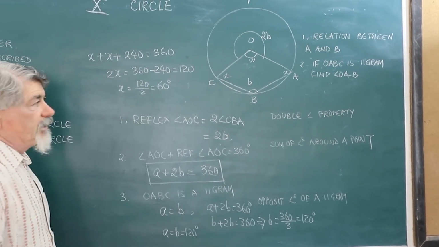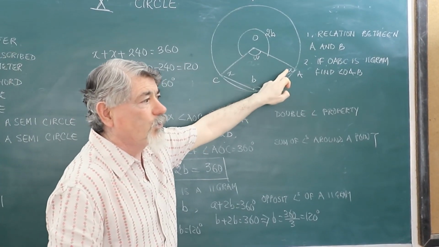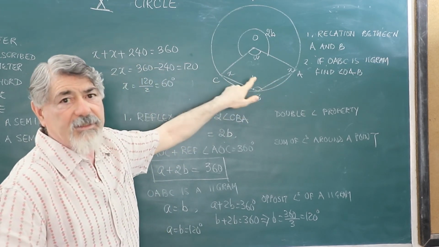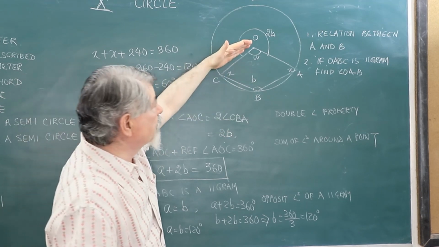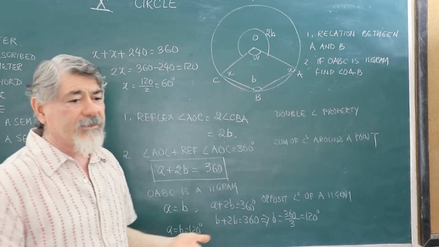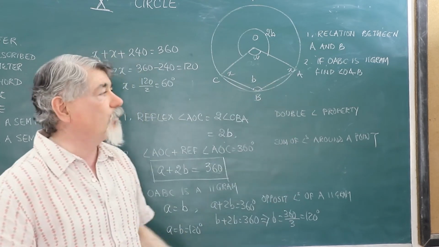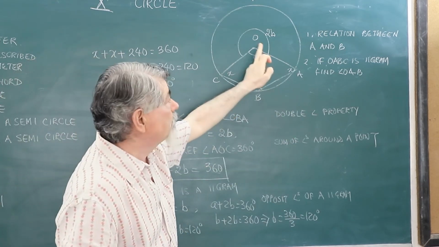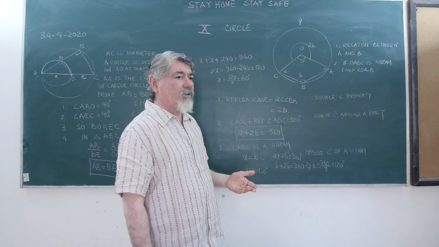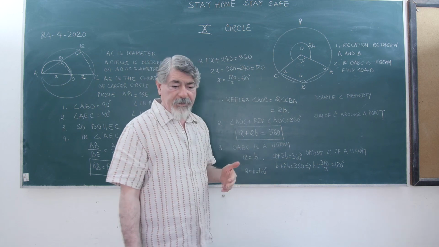You could have used the property otherwise also. If this is 120, this will be 60. The co-interior angles are supplementary. Similarly, this is 120, this should be 60. This is the property of co-interior angles, because this line will be parallel to this line. In the second case, he says the figure OABC, if it becomes a parallelogram, what is the value of this angle? So using that property of parallelogram, the opposite angles of parallelogram are equal and co-interior angles are supplementary.